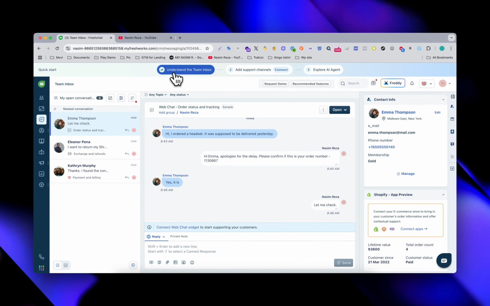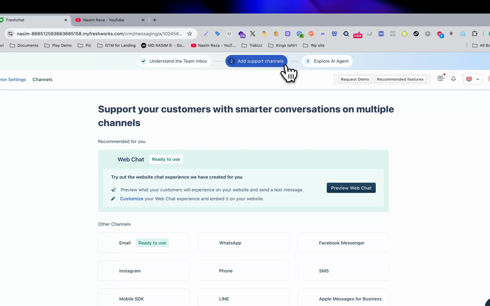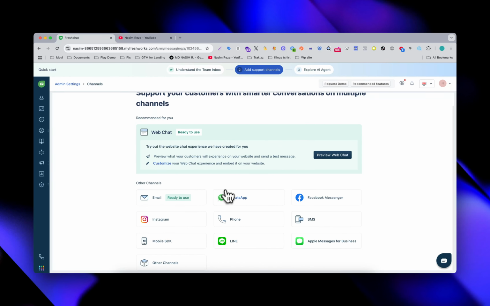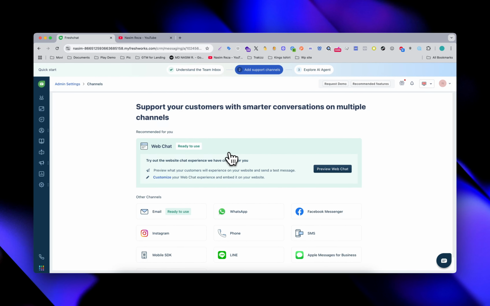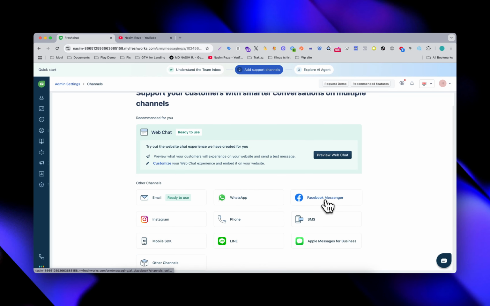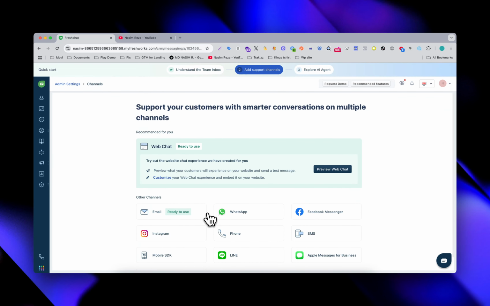We are now in the team toolbox. Then the support channels, we need to connect. If you want, you can connect your WhatsApp, Facebook Messenger, Instagram, phone, SMS, Apple Business, whatever you want. They will add it on your website.